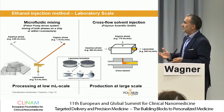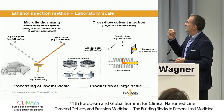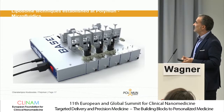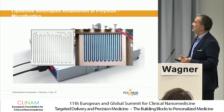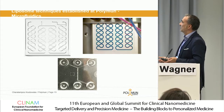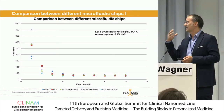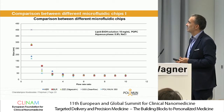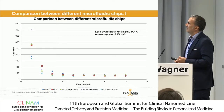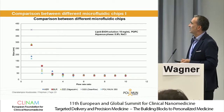What we also do is compare microfluidic technology, which is now used in many labs. When customers develop these processes, we transfer this technology onto our more scalable technology. The mixing behavior and the way particles are created is very similar. The next slide shows you some examples of chips freely available on the market, which we use next to the herringbone structure chips, which are well known in this field. When clients transfer their product and process to us, the first thing we look at is whether we can match particle size and homogeneity. Using different kinds of chips and our technology, we can meet the drug product characteristics with respect to particle size very well.